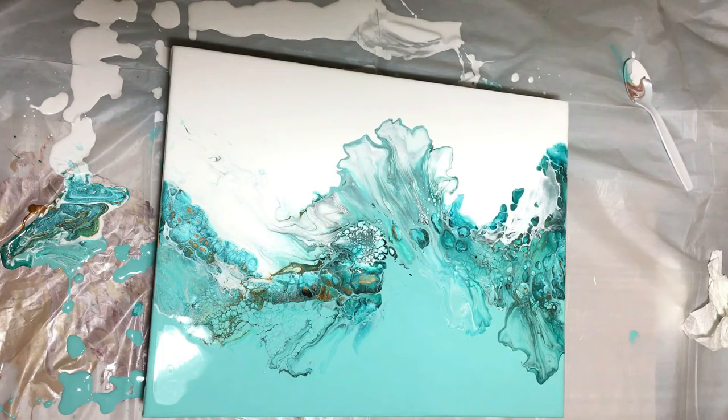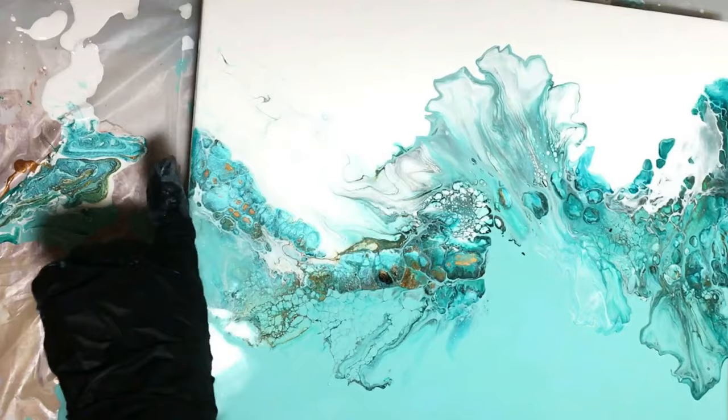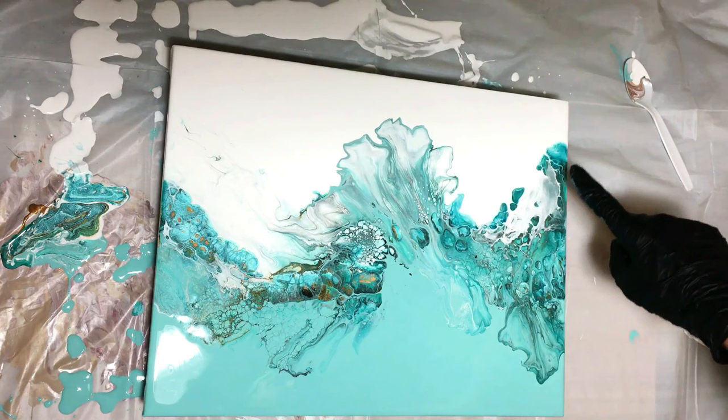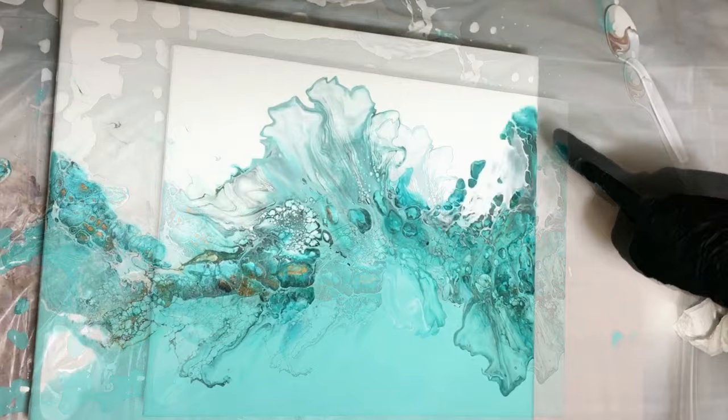Another thing I'm noticing is that the way that this darker turquoise came out with the effects that it has, minus the gold part, because there's that Artillery gold popping through there a little bit, and that gold doesn't pop through here, but we have the same or similar type of effect with this darker turquoise. It's a metallic, and this looks really neat. It really reminds me of a flow of the ocean. It's really cool.